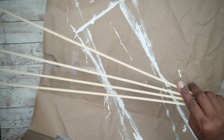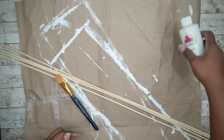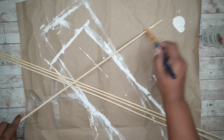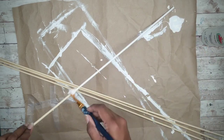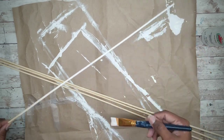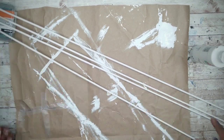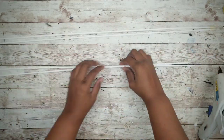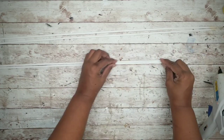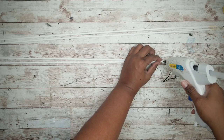Next we can go ahead and paint those skewers. We will need four skewers for each frame. I will be using that same white acrylic paint and applying one coat to the skewers. If you can't find the skewers you can also use thin dowels as well, and you can usually get them two or three for a dollar. Once those skewers are nice and dry, we're going to grab two of them and bond them together on one side with hot glue, running hot glue down the seam. We're going to do this for two sets for each frame.